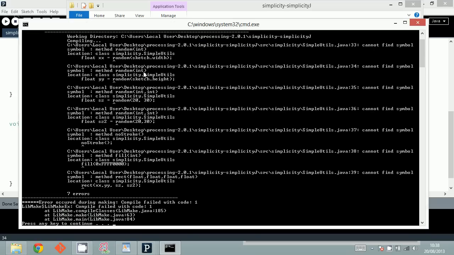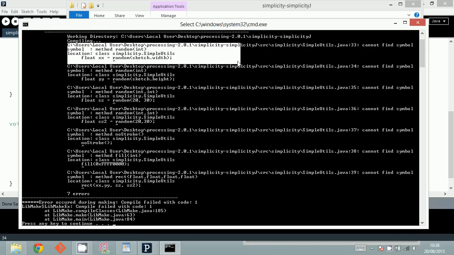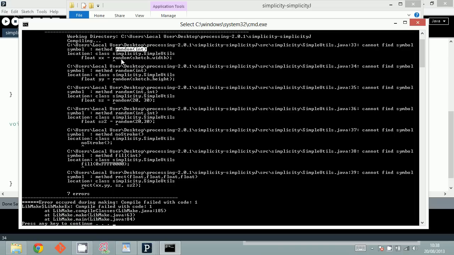And again, I still have errors. Why? And it's okay, because I intentionally wanted to lead you through all the steps of how you can convert your regular sketch method into a library method, or into a Java method. What it's complaining about is the symbol. Java calls any variable names, function names, method names, class names symbols. So the symbol random, and over here you can see it's highlighted, could not be found, cannot find symbol. What does it mean?